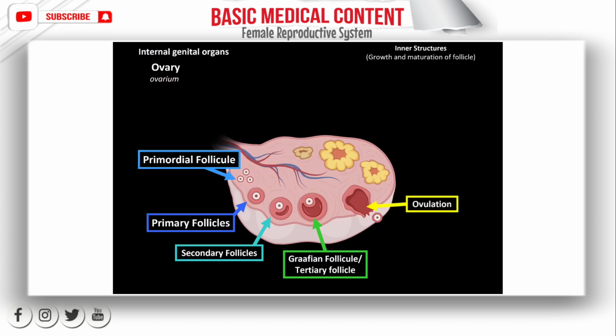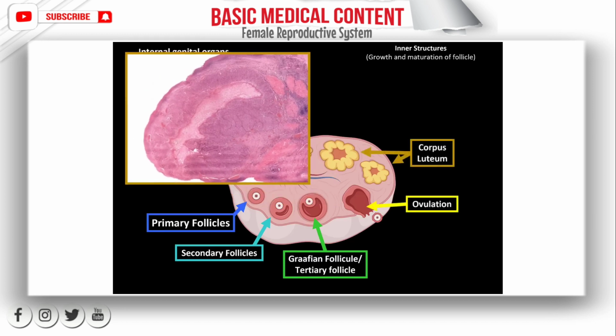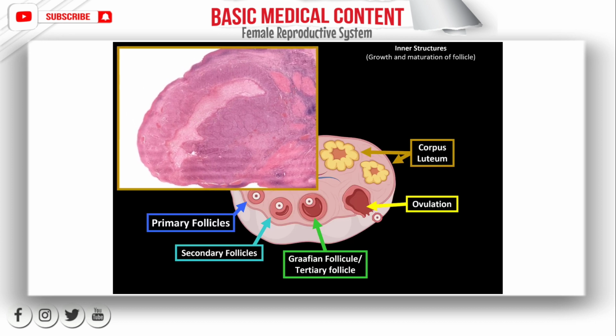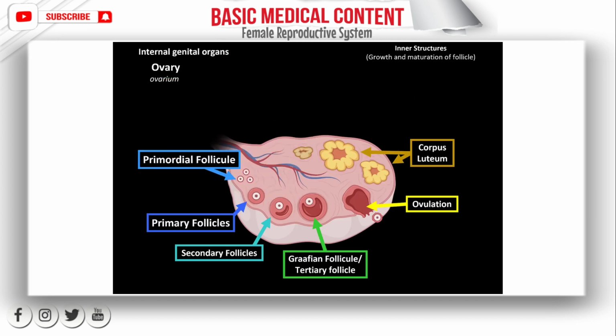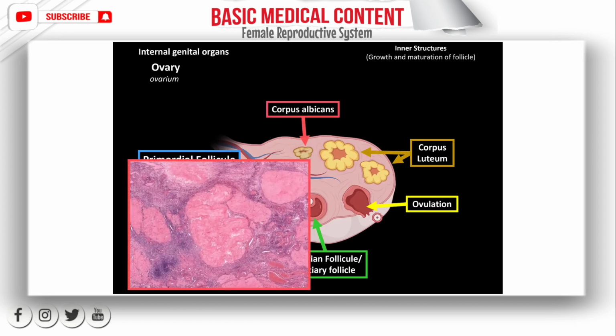After ovulation occurs, the empty follicle repairs itself and it actually thrives and becomes a structure called the corpus luteum, which secretes primarily progesterone. And so at this point, after ovulation, progesterone level starts to go up. The corpus luteum has a limited lifespan, and eventually it will start to die off and become corpus albicans.